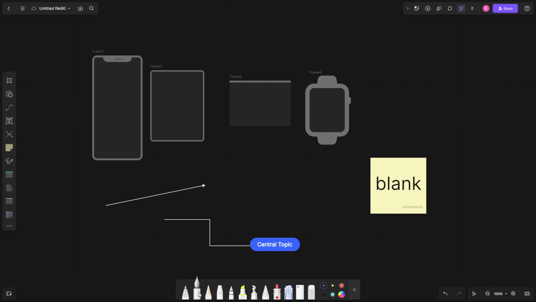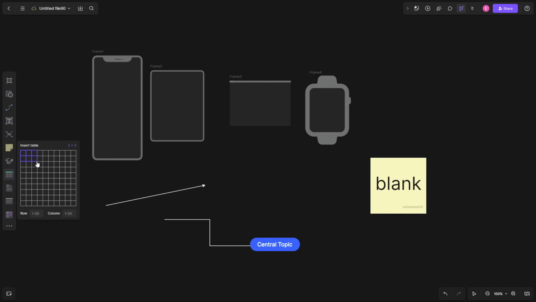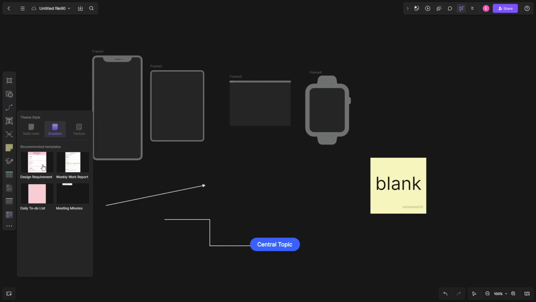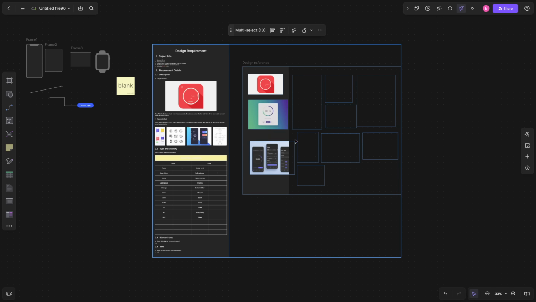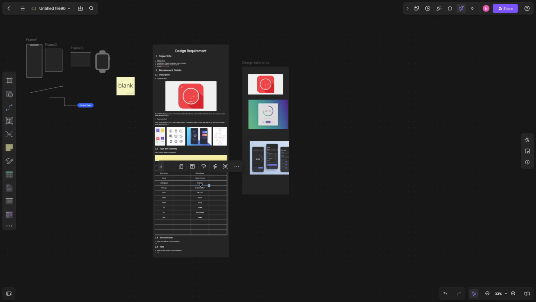So if you wanted a pen, you can do that. Different types of pens. You got markers. Just a lot of options you can use. Here you have tables. If you wish to insert those, you can. Blocks, which you have different theme styles. And basically, it will add this for you. Basically, another template. If you wish to edit that, you can do so.